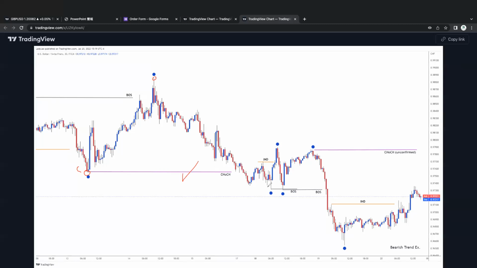Okay. The market pushes downside and creates a new low, and this becomes our new inducement after taking out this inducement, and price goes higher and again pushes downside. So overall, once the market takes out this low, which is here, this is a valid CHoCH. But there is no BOS here, and this is also not a BOS, this one. Why? I'm going to show you exactly what the reason is here.